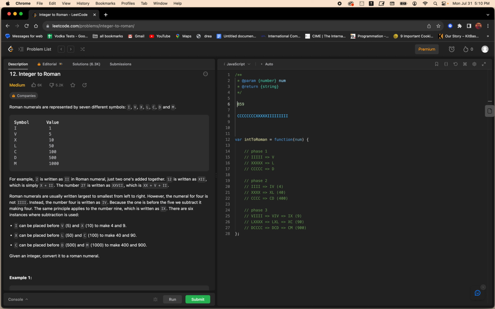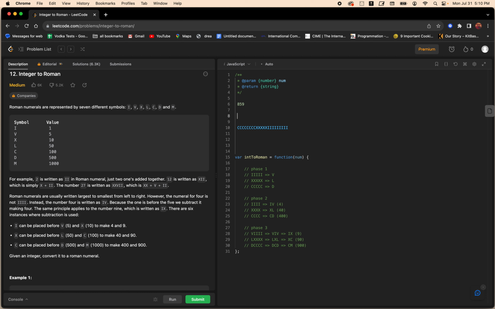So I have an arbitrary number, and I want to find out how many thousands it has in it, how many hundreds, how many tens, and how many ones. The reason I know this has 0 thousands in it is because 859 divided by 1,000 equals 0.859.